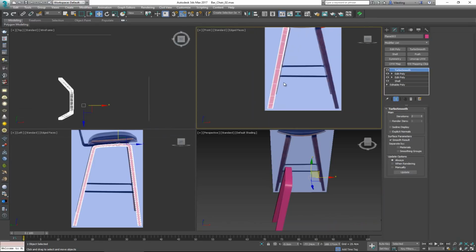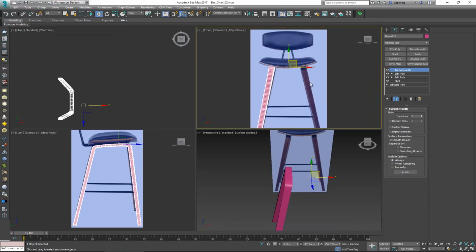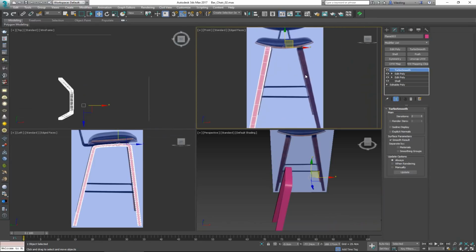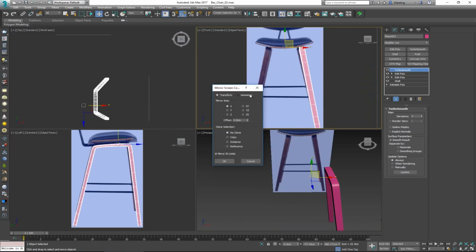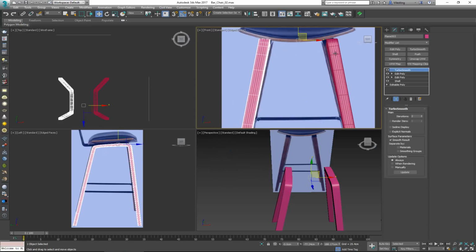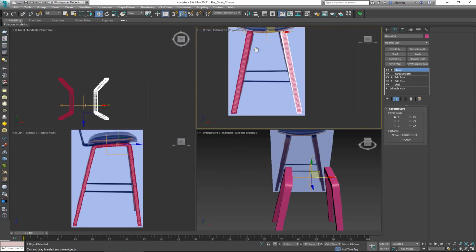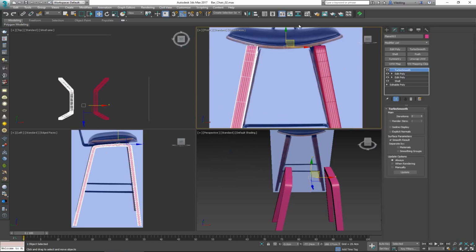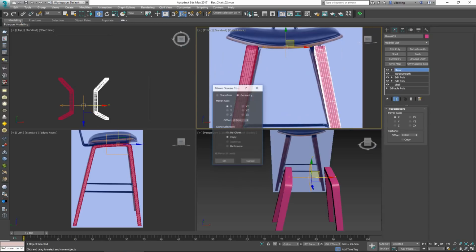All right, awesome. Now the only thing that I want to do is have this thing on the other side as well. So I can just mirror this on this side as well. I can make it as a geometry or a clone. There we go, like so. So now we basically have this leg and this leg. And as you can see, when I use the mirror, since I switched from just a transform to a geometry, on this leg, it added in a mirror.